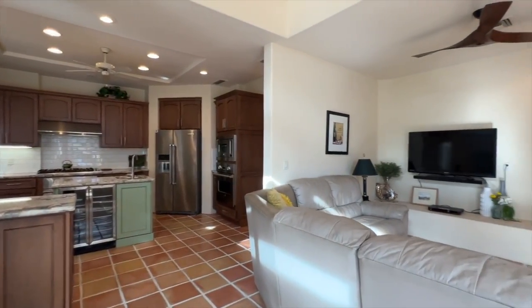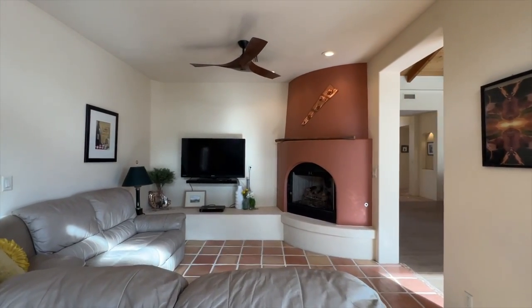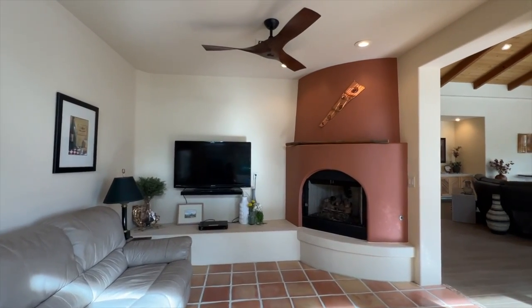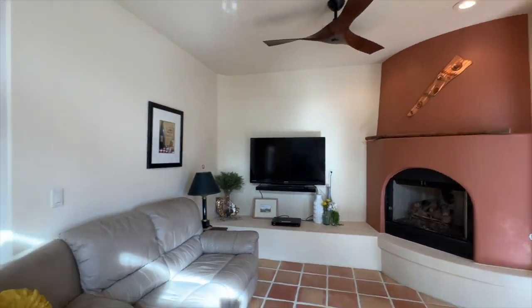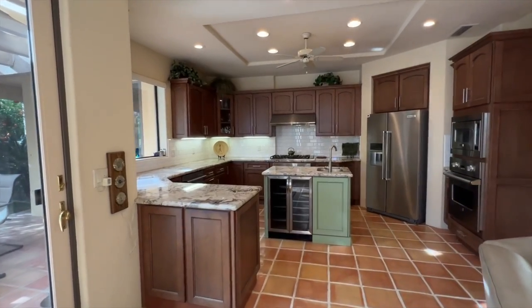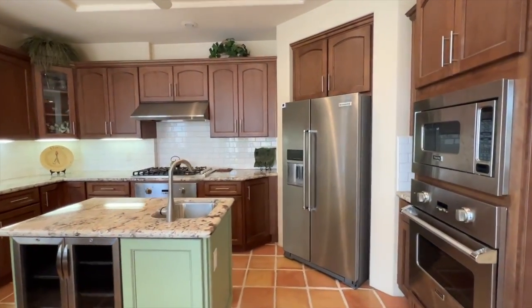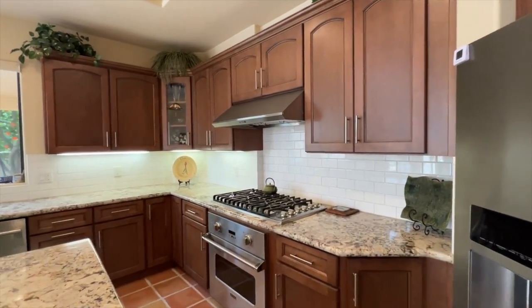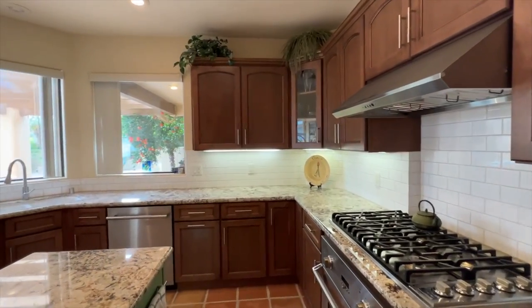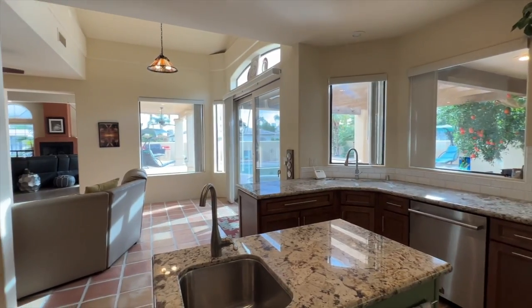The den is warm and cozy and has its own floor-to-ceiling fireplace nestled in the corner. This space is a perfect breakfast room or morning sitting room. Adjacent is a chef's kitchen with beautiful dark wood cabinets, a sage green center island, and beautiful granite marble top counters. There are stainless steel appliances and a built-in wine refrigerator in the center island.